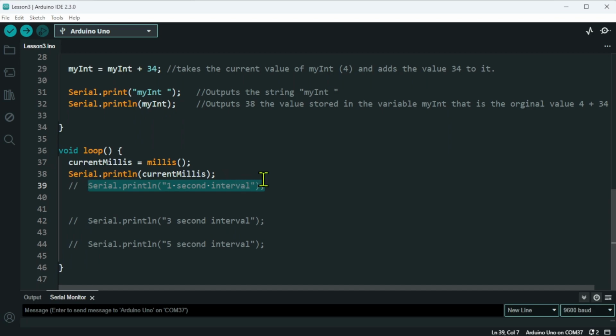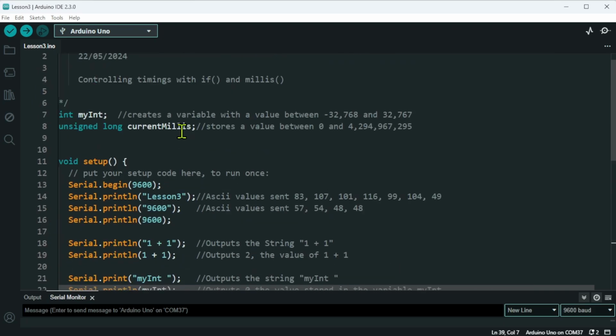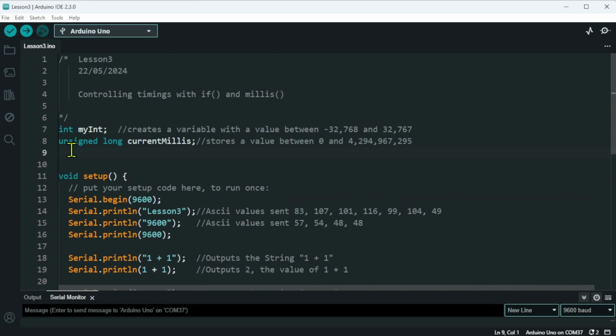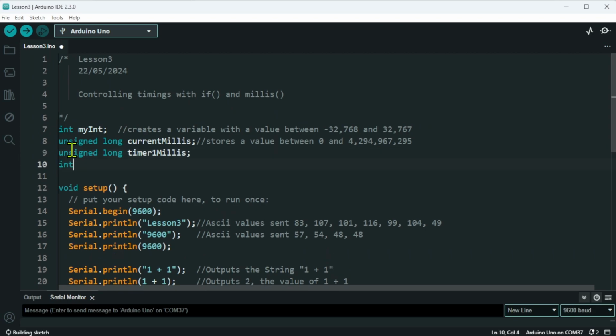So we need a variable to hold another time. Let's create another unsigned long. And we're going to call it timer 1 millis. And then we're going to create another variable, another integer this time. And I'm going to call it timer 1 delay.